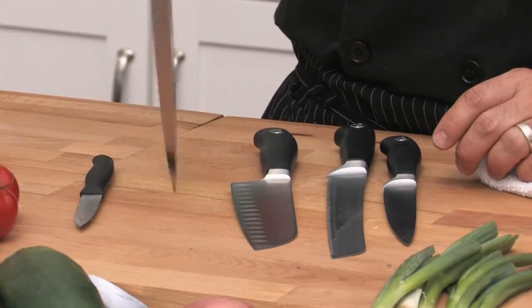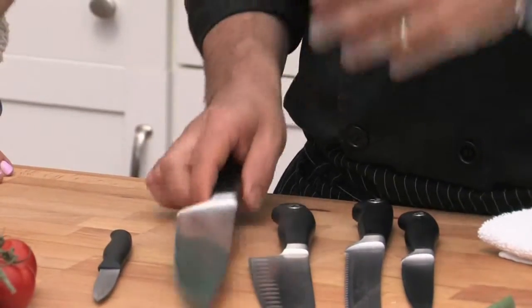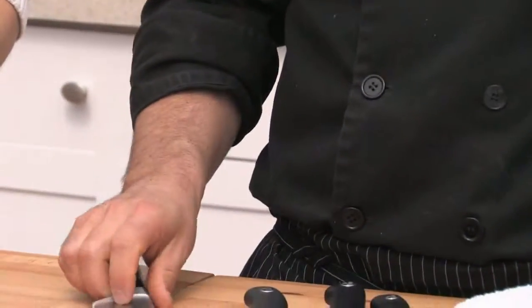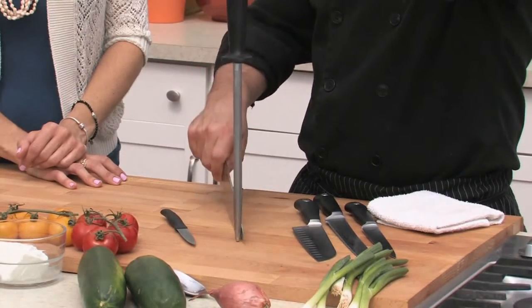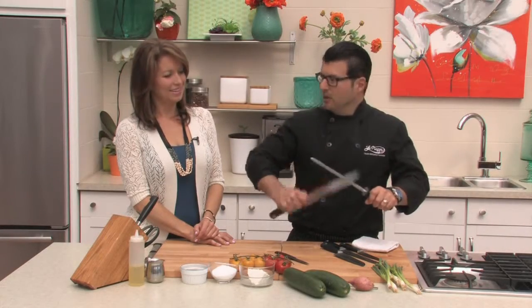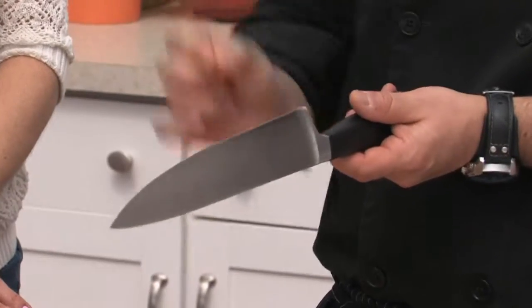I tend to go with a knife that's a little bit thicker. There are brands like Global that are all stainless steel — I find them a little bit too thin in my hand. If you're uncomfortable with them, that's when accidents happen, because it is a sharp tool. So we have our chef knife here — this is a standard 12-inch chef knife, about 10 years old. It will last. I sharpen mine about once every year or so, and then every time I use it I always use the steel. I suggest putting the steel facing downward on a cutting board at a 45-degree angle, one side and then the other. That way if it slips, it hits the board, not your hand.